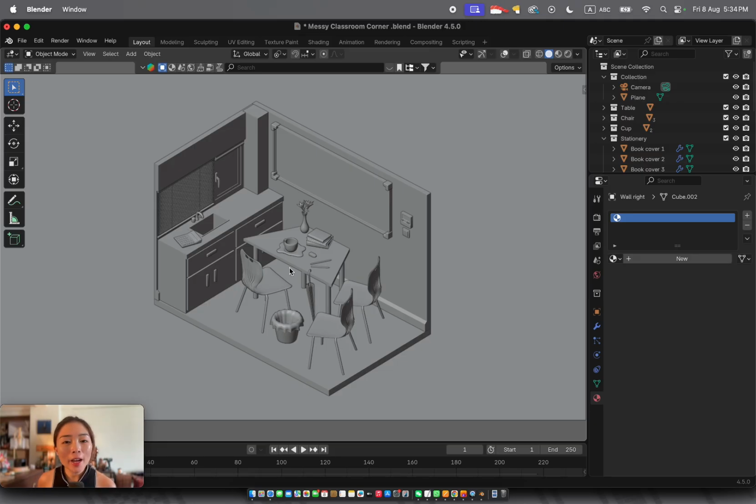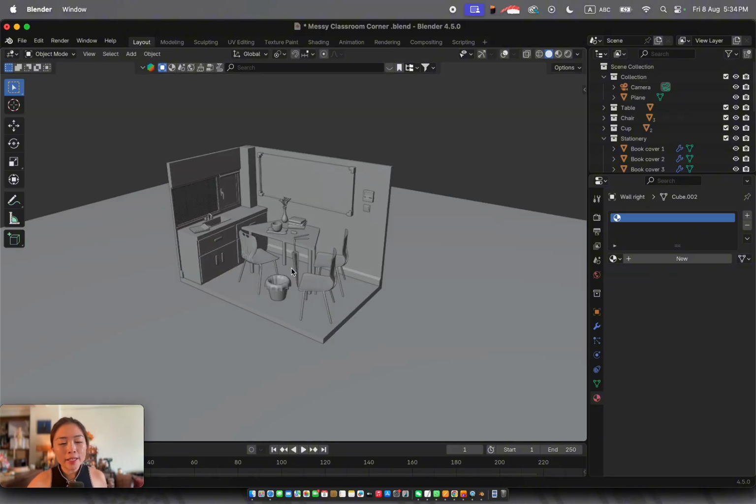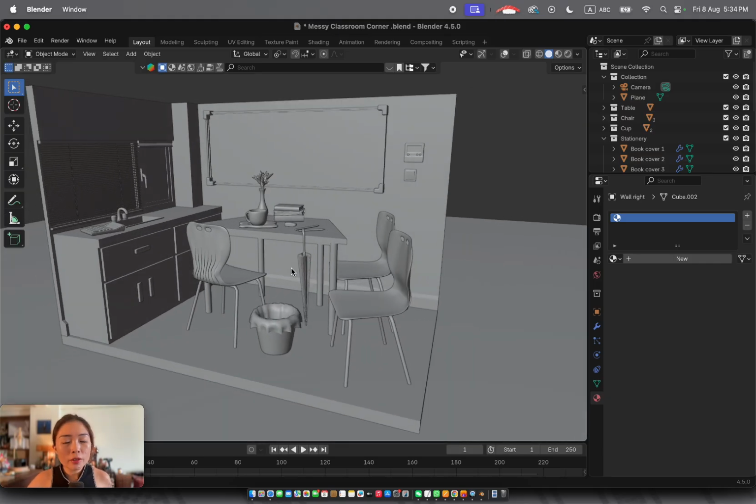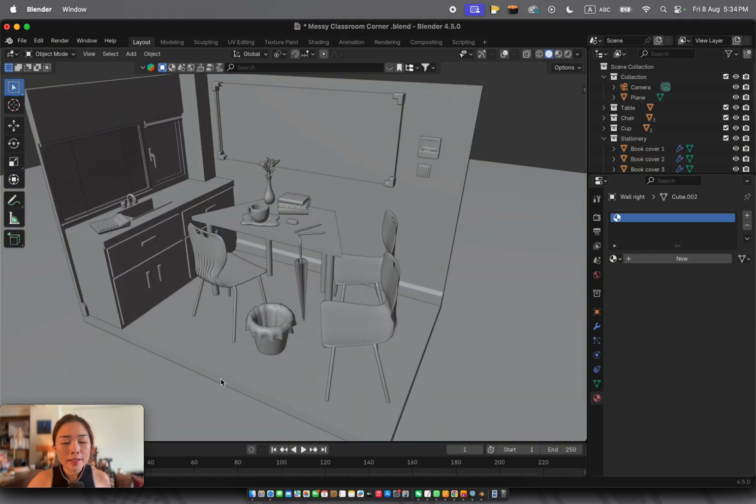Last time we tidied up the room. I hope you have tried some texturing and coloring on the scene. But anyway, today we will be working on this. Jumping back to the scene, I will just do basic coloring, and let's start from probably the floor of the room.